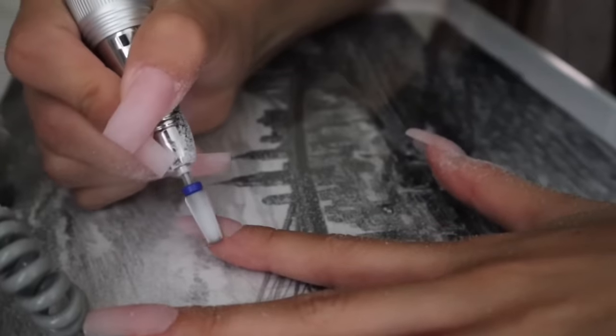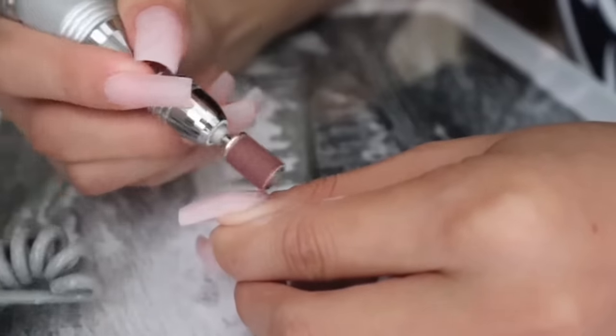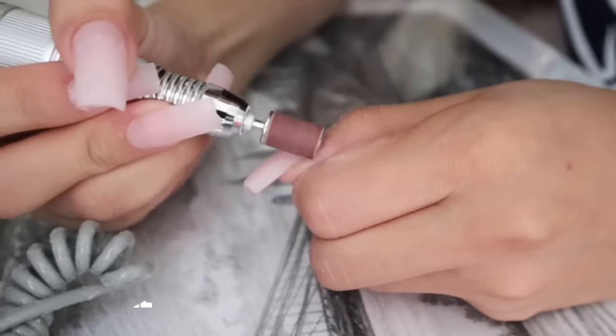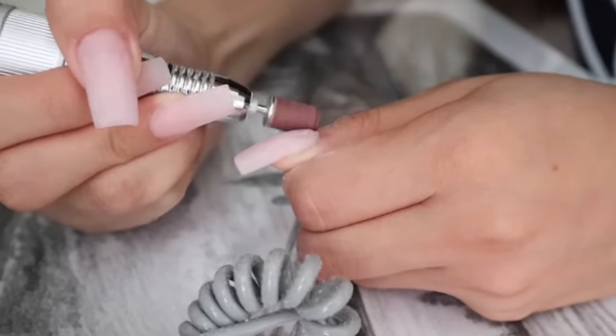I did use this nail bit from Jerez Nails as well. It's the cone carbide bit. I'm over here trying to say carbide. I don't like to do a fast speed. I'm still not good with the nail drill. Anyways, after that, I use a sanding band, the same one I used to prep my nails, and I just buffed the nail to get rid of any harsh scratches from the nail file.